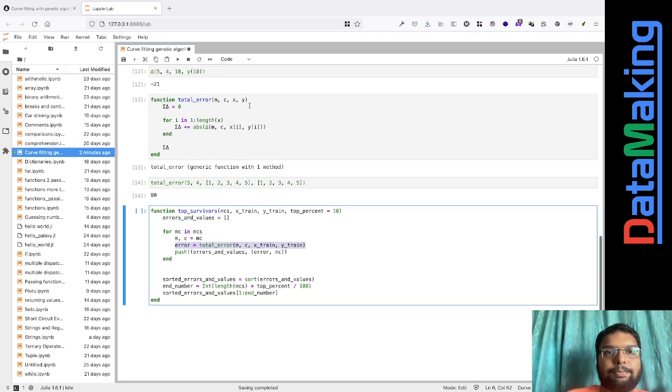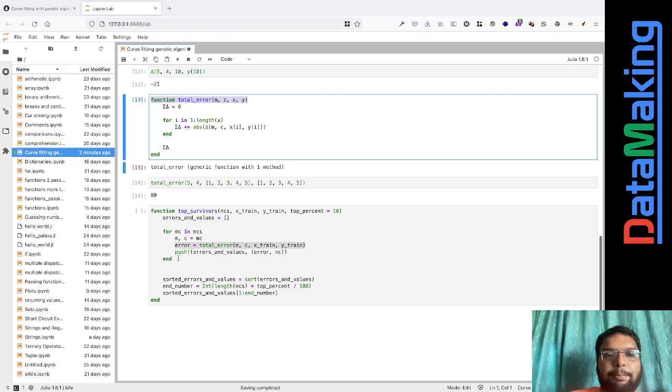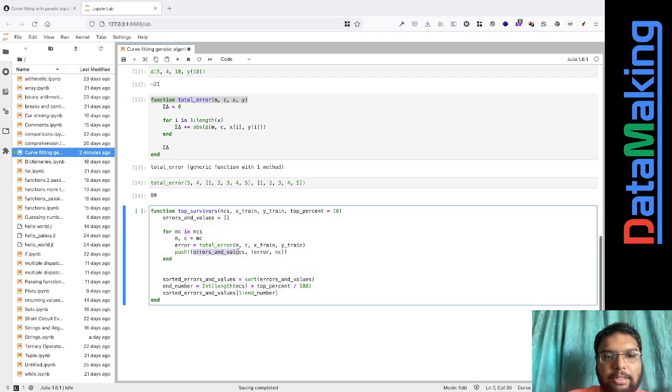We push the error value as the first value of the tuple, create a tuple with this error and the m and c, which we get over here, so an error and value tuple.